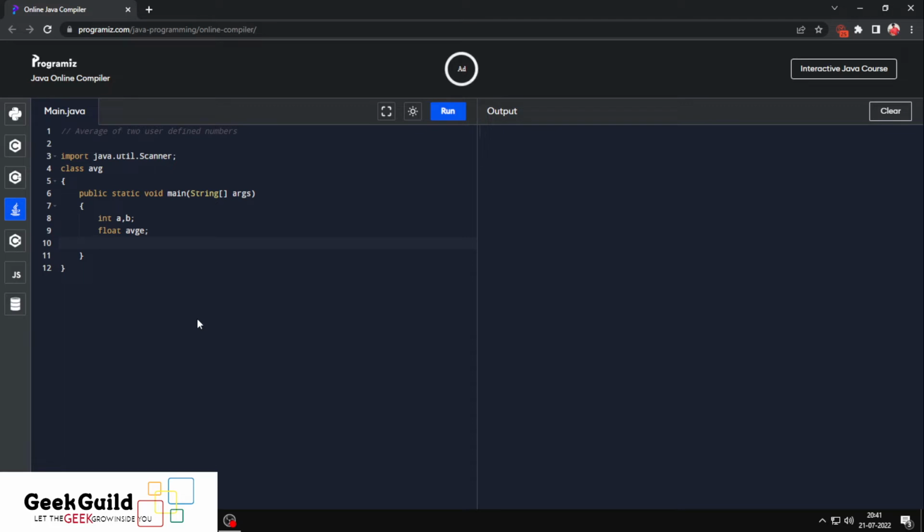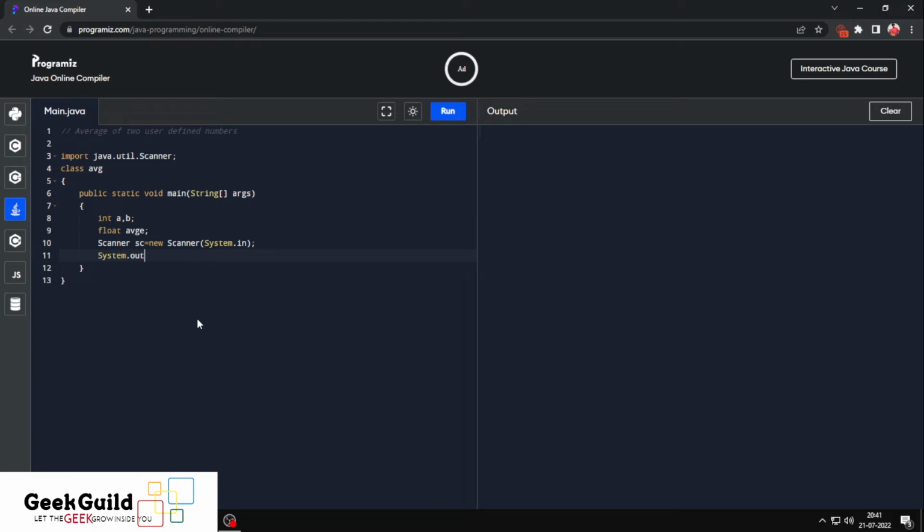Now let's initialize the Scanner class in this program as well, which is very important. We will write Scanner sc = new Scanner(System.in). Okay, so we have initialized our Scanner class. Now we can take inputs from the user.